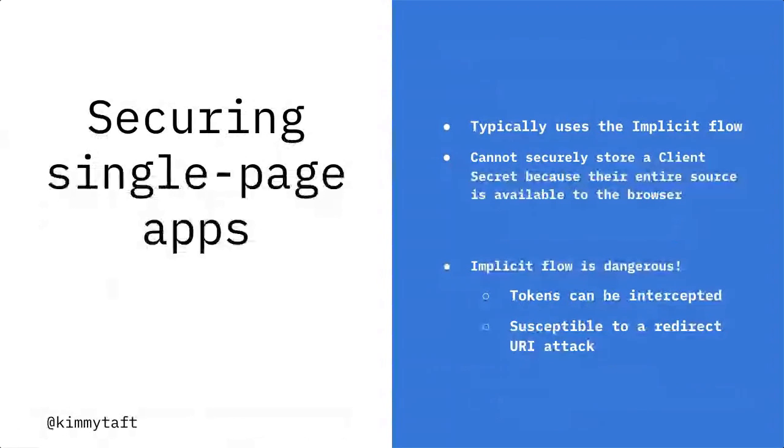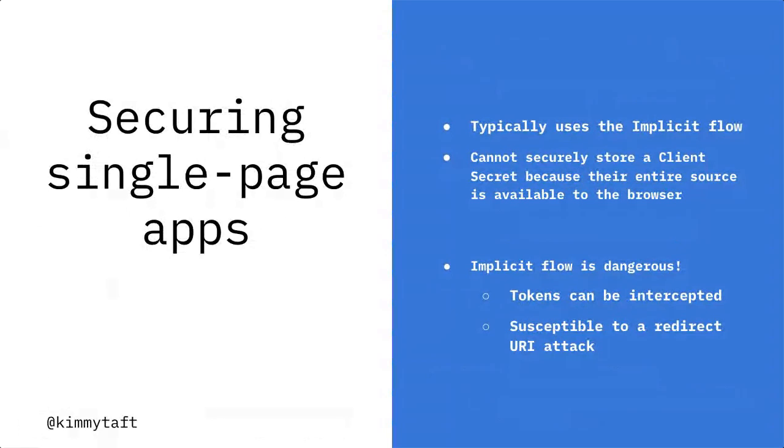Okay, so now we're going to talk about securing single-page applications and how to do that. So a key part of the authorization code flow is the assumption that your application can securely store its client secrets. So public clients or single-page applications are unable to securely store these secrets because the application is run entirely from the browser. So all of its secrets are available embedded within the code. So a new flow is needed for this use case, and thus the implicit flow was created.